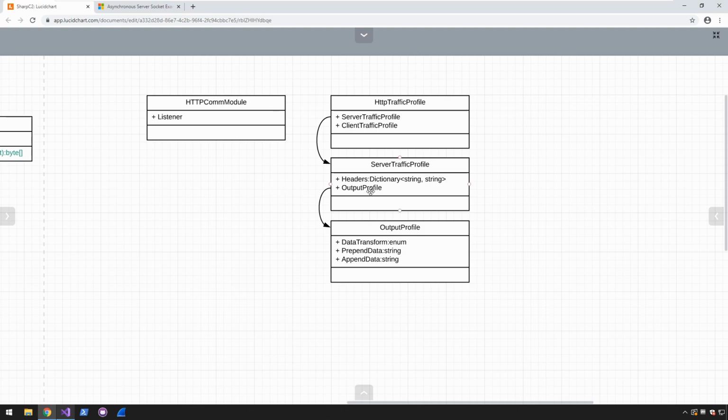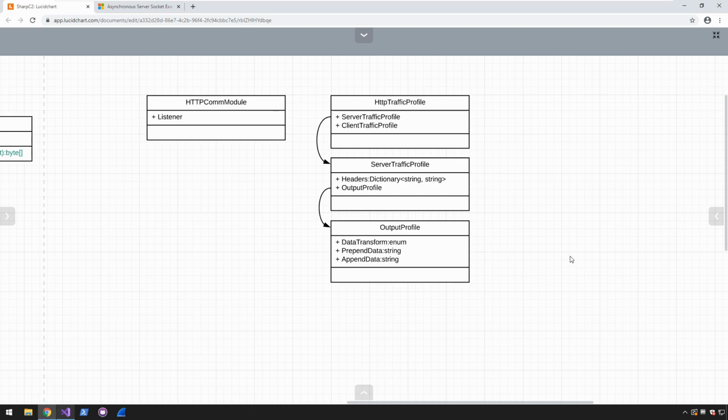And then the output profile is how the actual data that the TeamServer needs to send to the agent is going to look. So if you think about that communication process, an agent is going to check into the TeamServer and say, hey, have you got any jobs for me? If the answer is no, then the TeamServer needs to basically send back a no operation type response. If the answer is yes, then it's obviously going to have to send all of the information relevant to that job to the agent. And we want to be able to dress that response up in different ways.